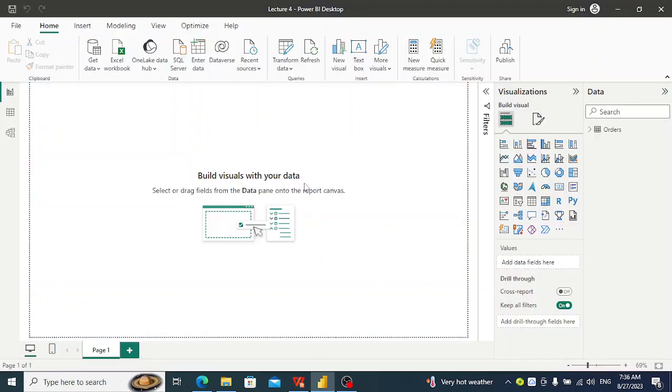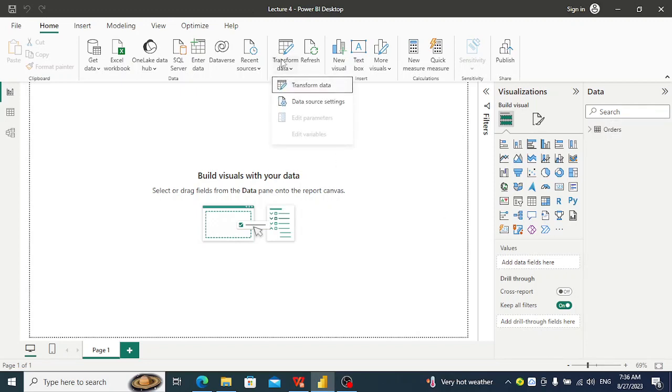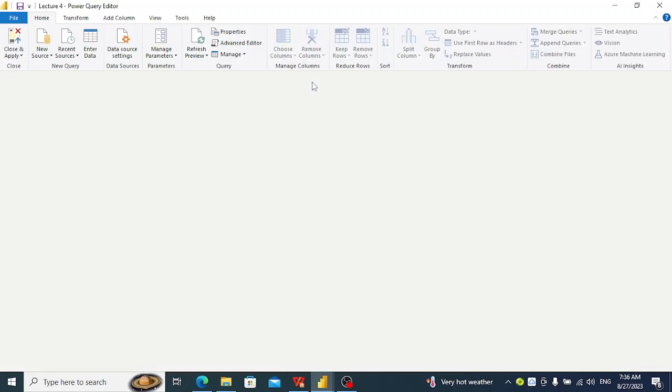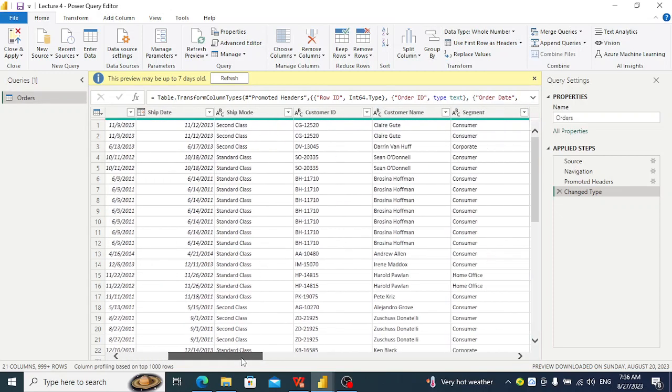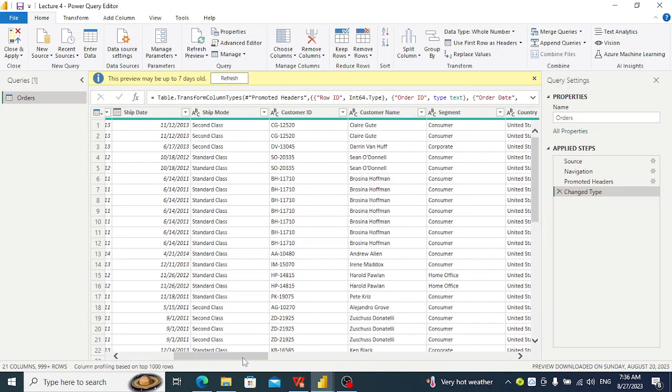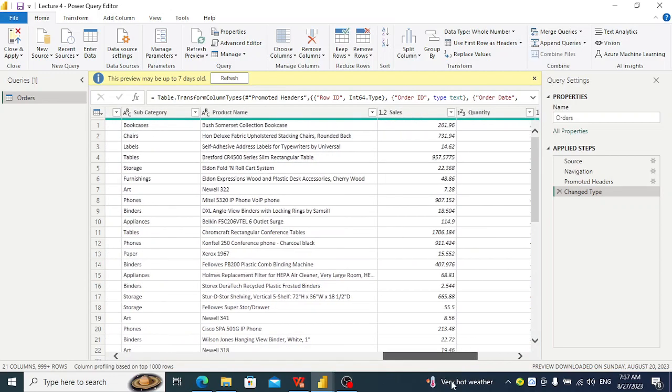So let's jump onto the Power BI screen. Here we have the order table. According to the steps, I'll go with edit query, or I can click on transform data, which will redirect me to the edit query. Here we can see the group by option. Now the question is on which column we want to group the data. Here I have the customer name and sales amount, so I will perform the group by on customer name and sales.